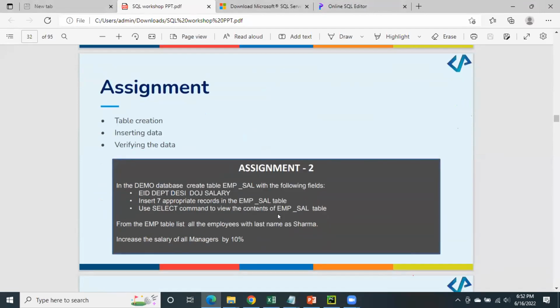Now, this is the next assignment for all of you. You can take a photo of this assignment, please. I will explain to you how to do it.